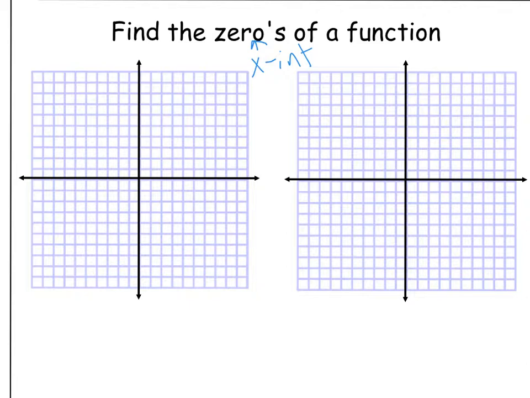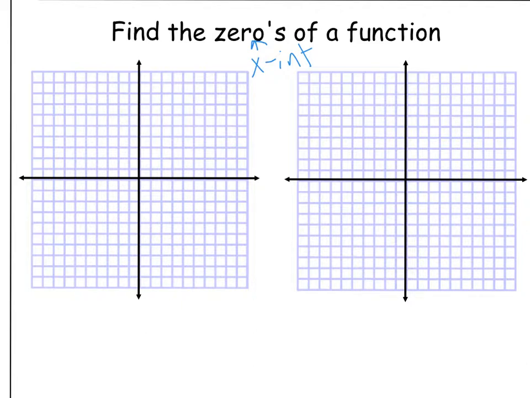Again, when we talked about graphing in section 2, we looked at how to find x-intercepts and y-intercepts as reference points. If we're putting together a graph, those points are helpful to visualize what this graph is doing. In section 5, all of a sudden we get this question about, find the zeros of a function. So the first thing I want to do here is to make it really clear that finding zeros and finding x-intercepts is the exact same thing. Saying find the zeros is just a shorter, easier way to say it.